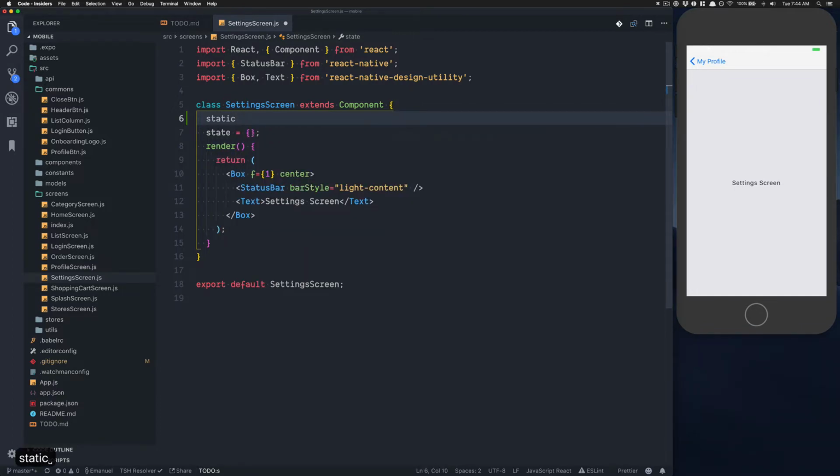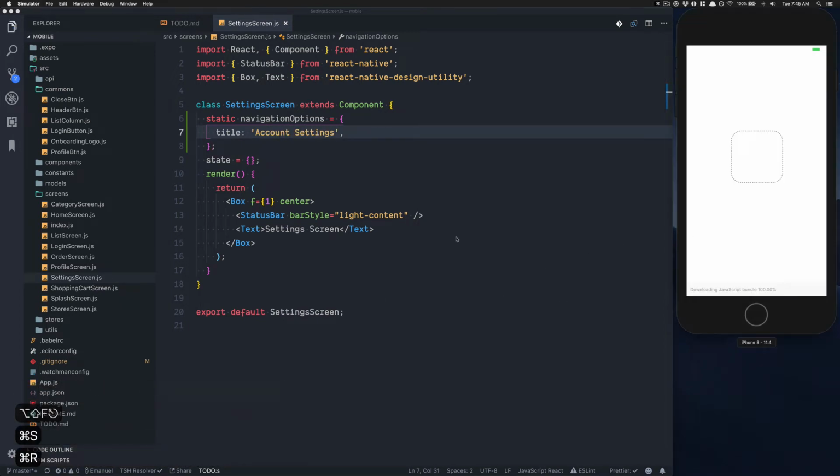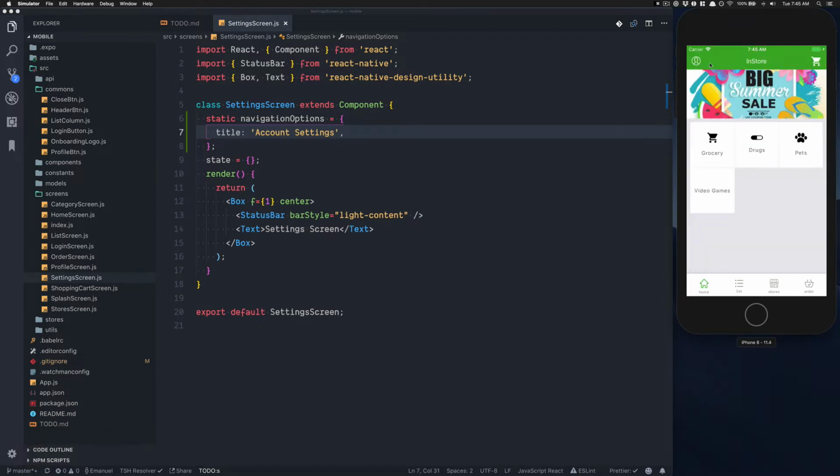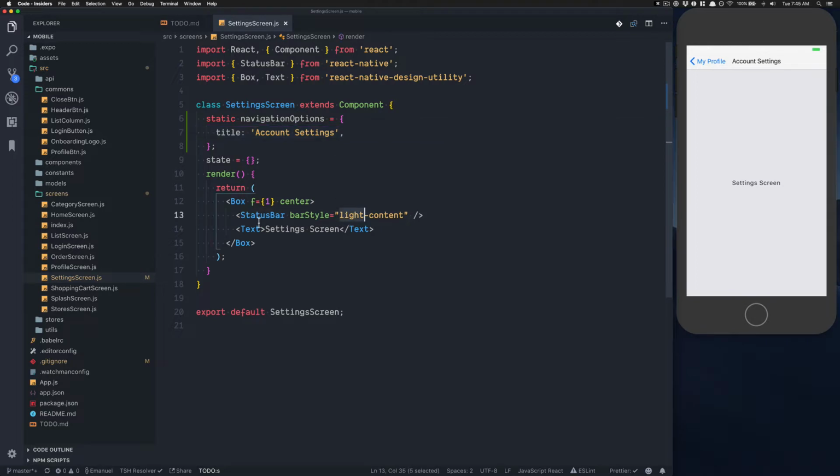So for the settings screen, we're gonna start with the title. In the navigation option here, we can put the title, and the title is going to be account settings. Just to make sure we get to the right place, we save and check, and we get account settings. That's perfect. After that, here we see the status bar is light, and I'm going to put that to be dark. You have many ways to change that, but I like to keep it this way on my screen, but it's your choice at the end.